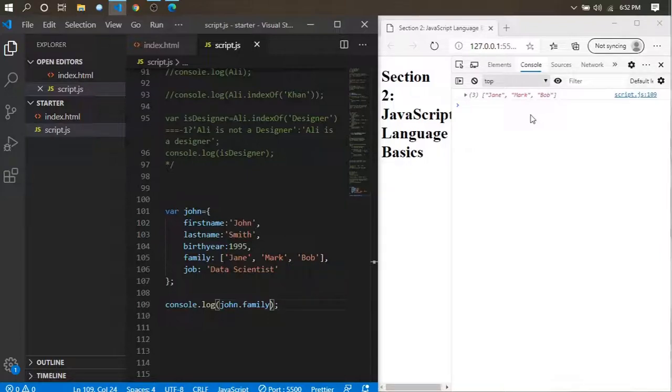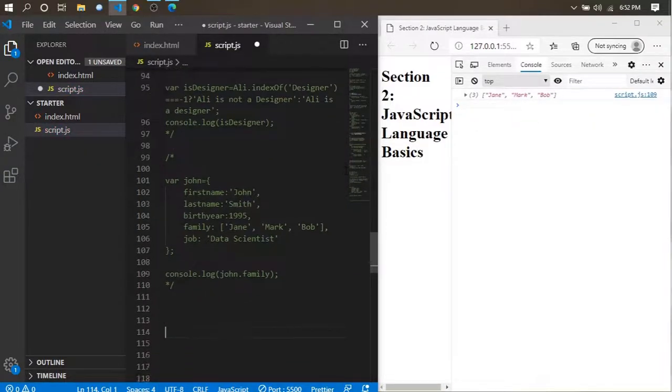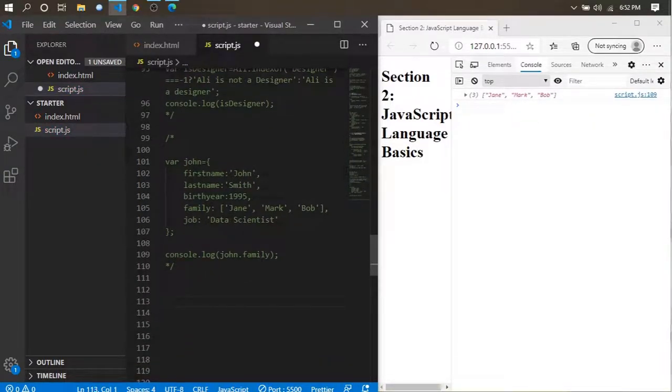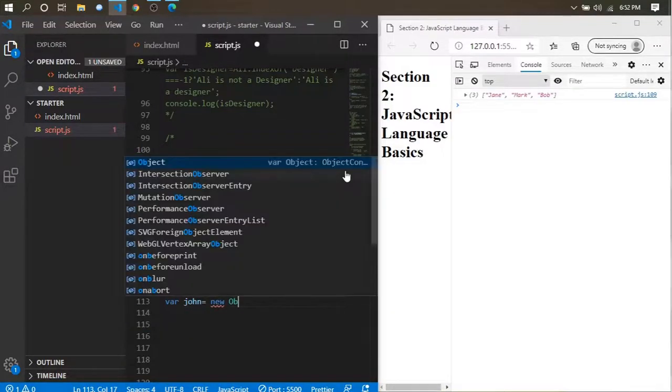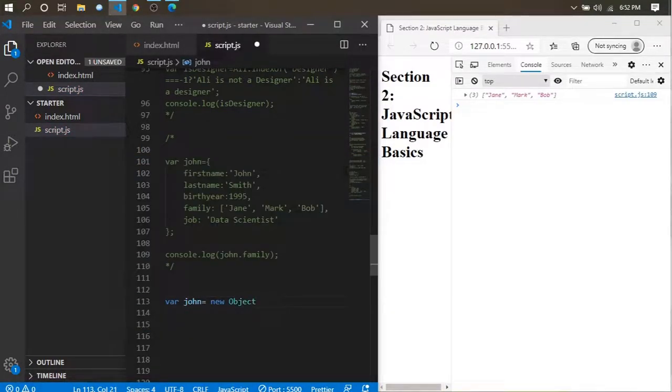Okay. The same thing as we just did here, you can do using another method. Let's say var John equals new Object. This is the second method of doing the same thing.